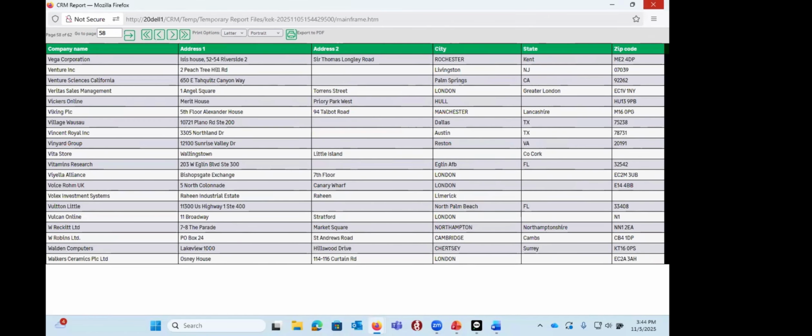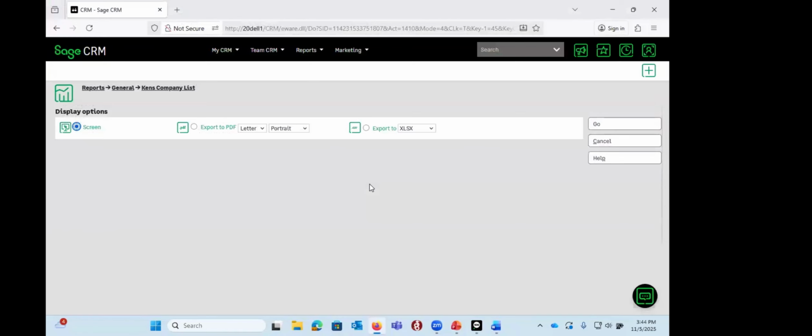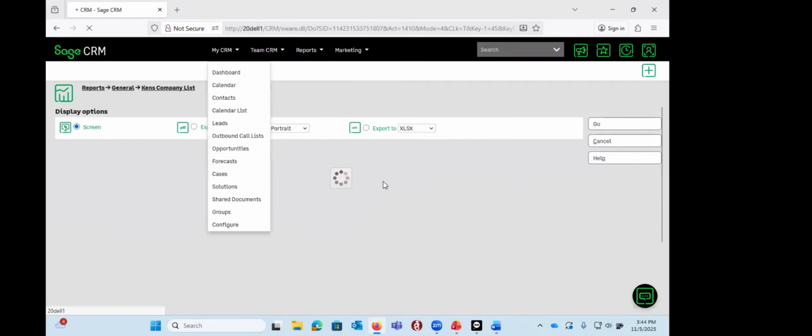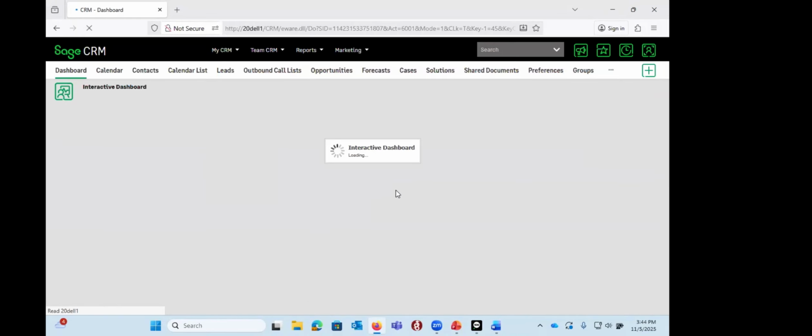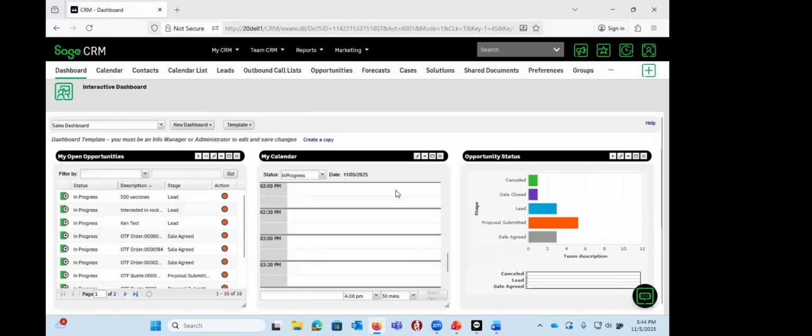But it's very, very easy to create custom reports within the system. So with that, that pretty much ends my discussion and overview of Sage CRM.